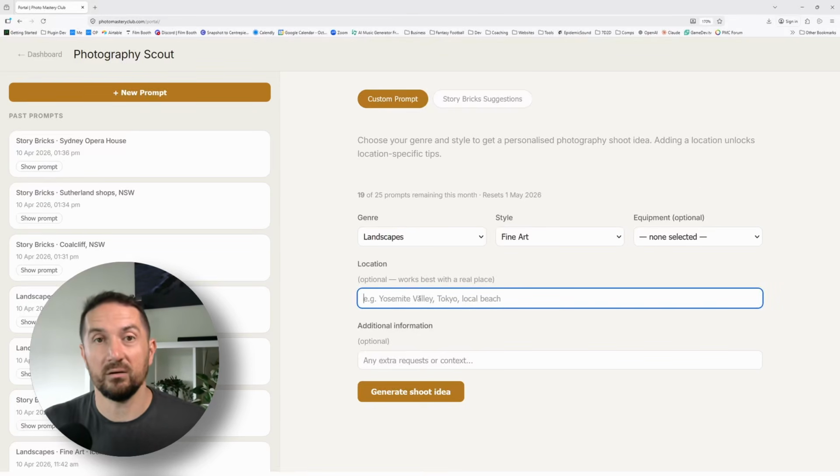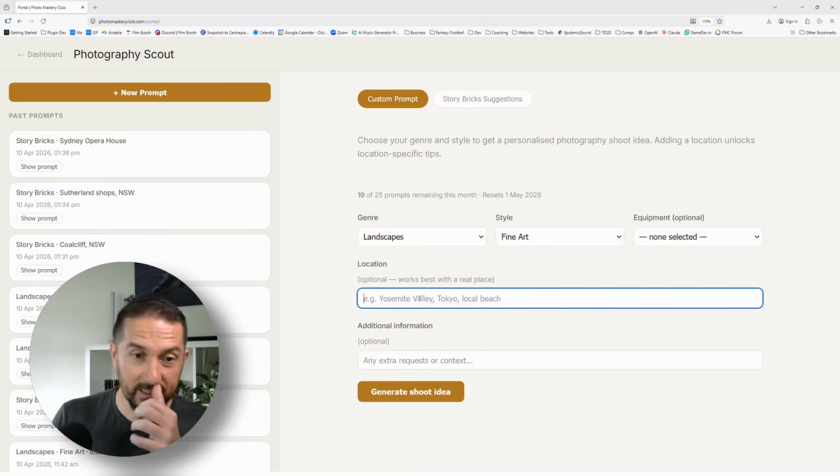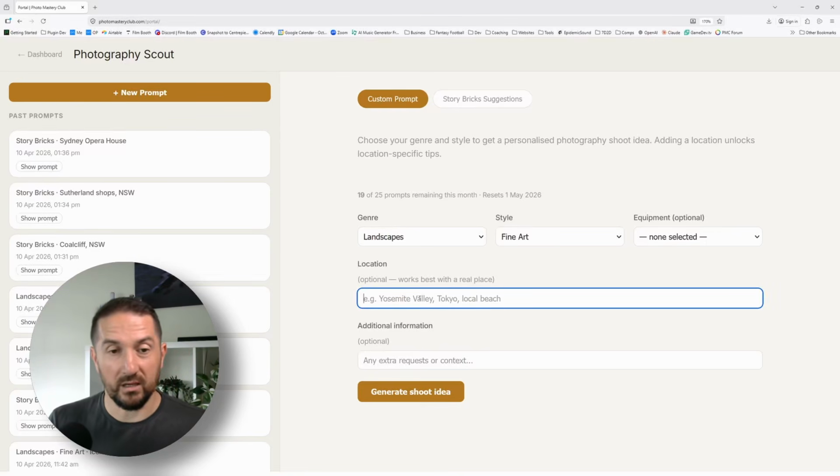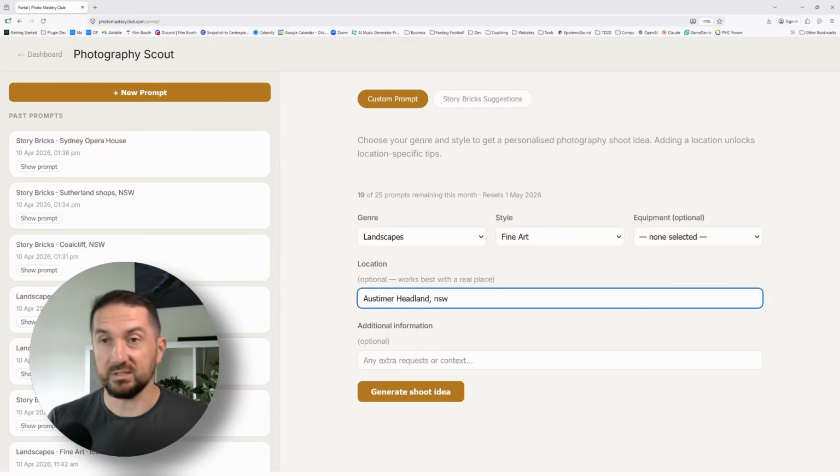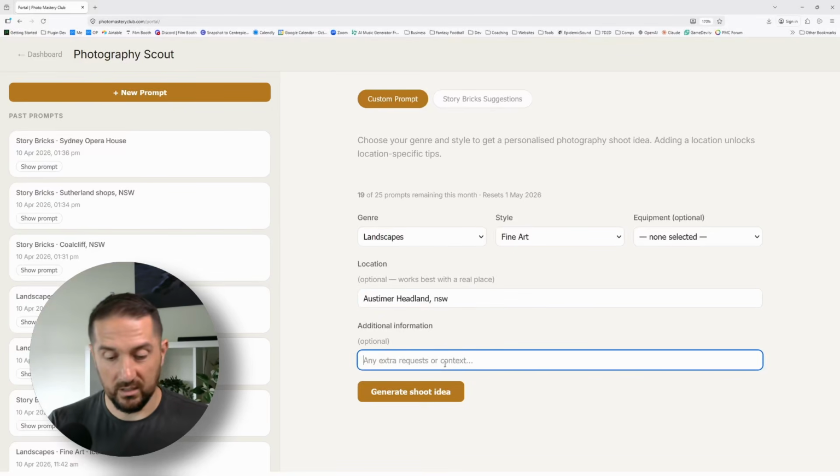So this is where the power really comes into play. Let's pick something near to home. Let's say Austinmere Headland, New South Wales. That's just down the coast from where I live. And if you want to give it any extra information, like I'll be there at sunrise for about an hour, any extra information that you can give it, it's going to work that into the suggestions.